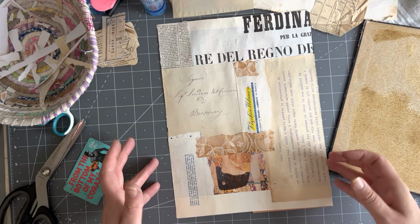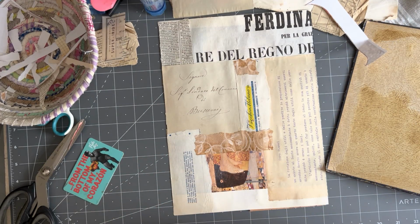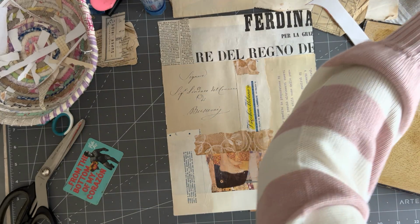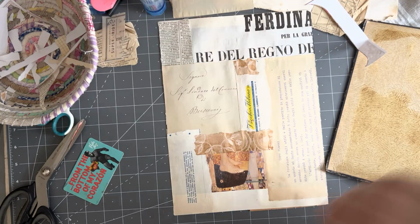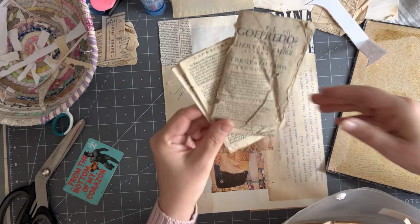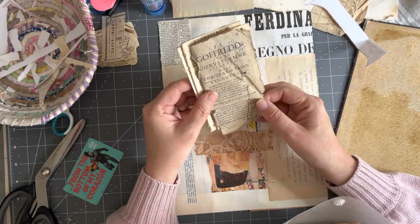Now I've got something down there. Oh, book page. We don't have much book page on this page, do we? It's not a very good piece. Now, I would like to have a bit more. Let me see in this one here what's flying around. Hi, Lily. Oh, this was the book that some of you would have gotten in your book page packs.